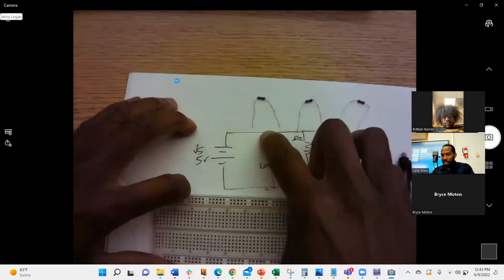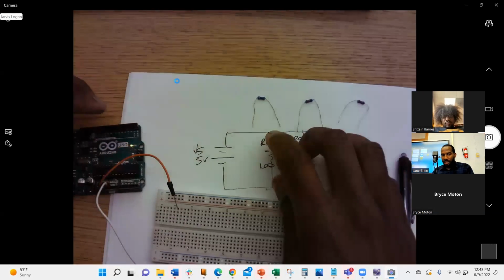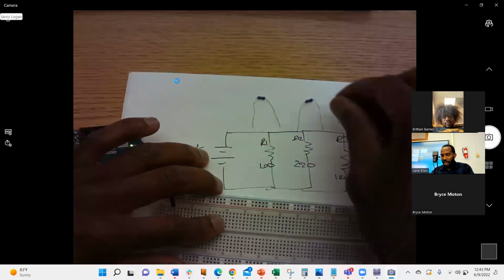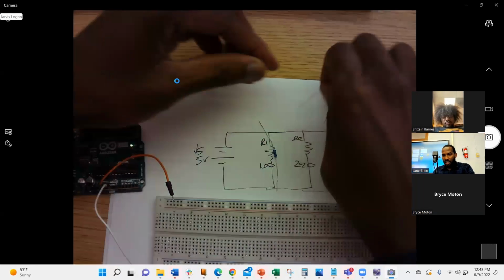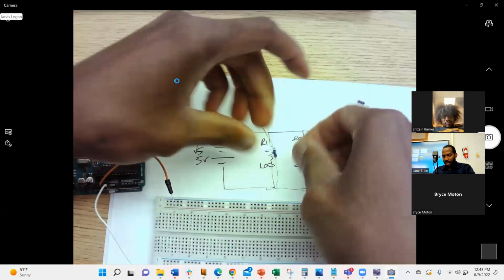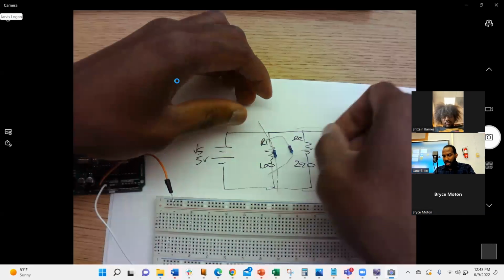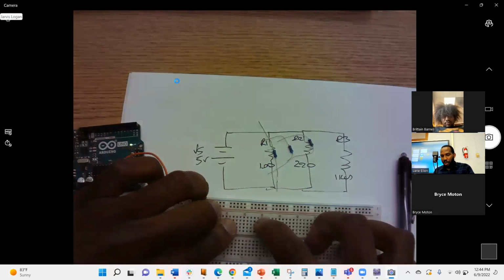So again, if you notice the circuit here, to connect the resistors, both ends of the resistor have to be connected. So this end must be connected to this end, right? So in other words, it's almost like this. This is what the parallel circuit looks like. All the ends of the resistor are connected. So how do we do that on the breadboard?